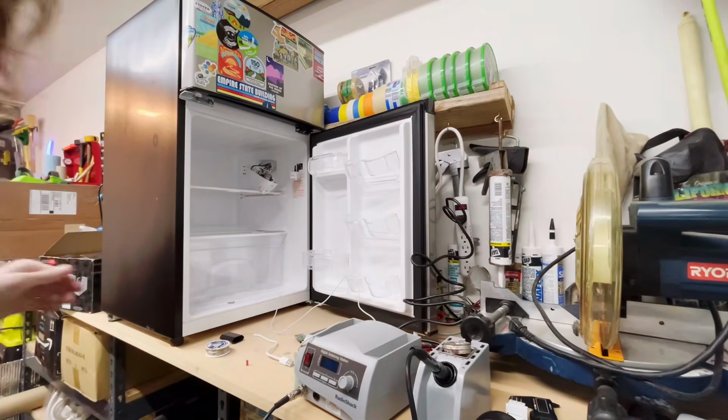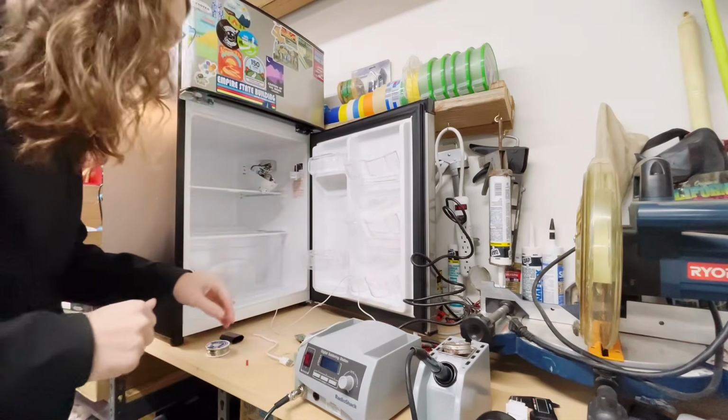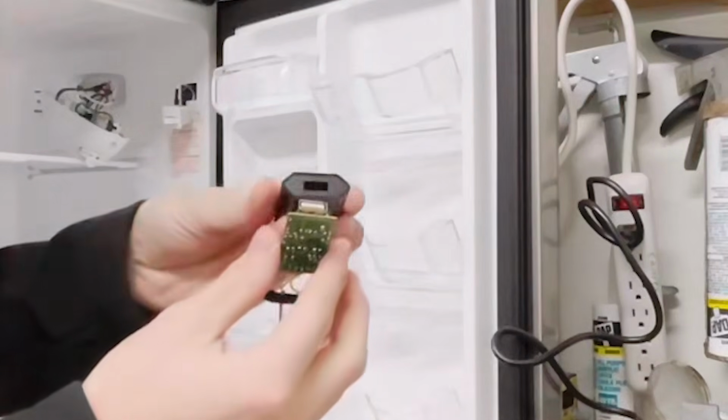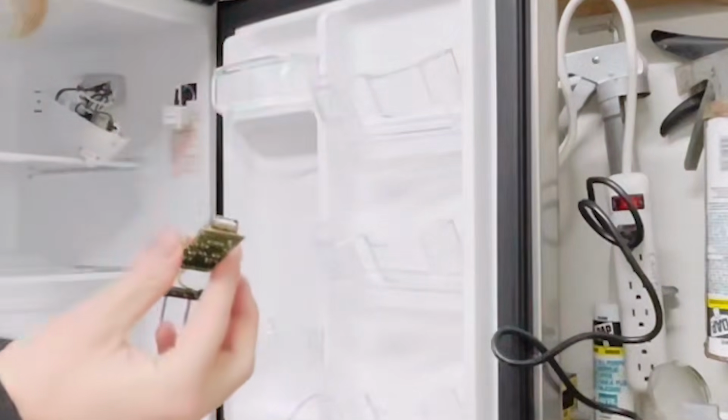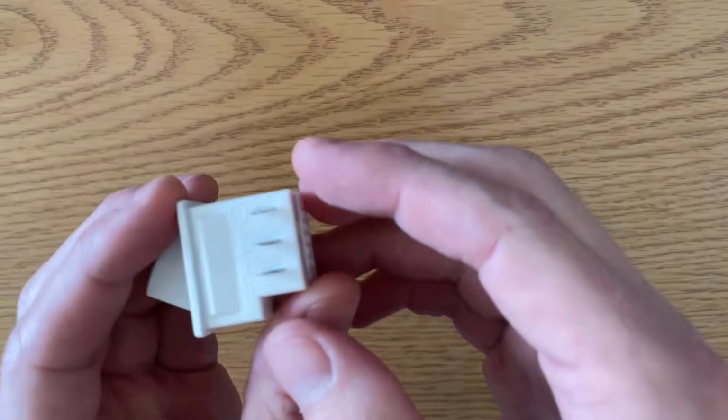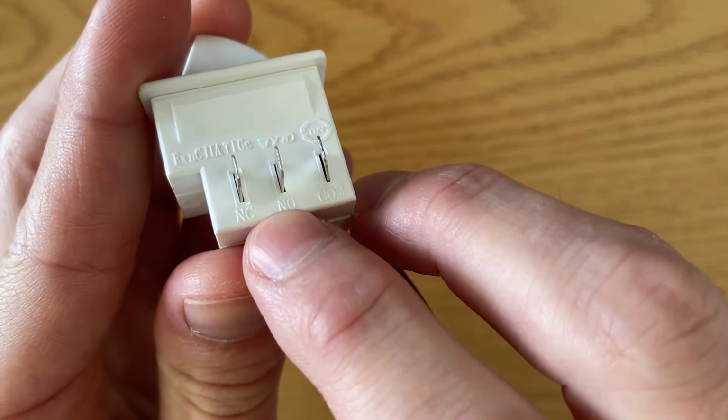And luckily my spare USB charger was incredibly easy to disassemble, and I could actually fit the whole circuitry inside the thermostat housing. I ran my neutral wire from the door switch, the normally open terminal in the center, to one of the 120 volt charging input ports on the circuit board.